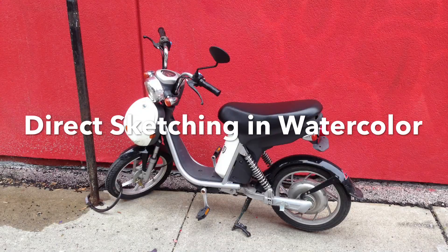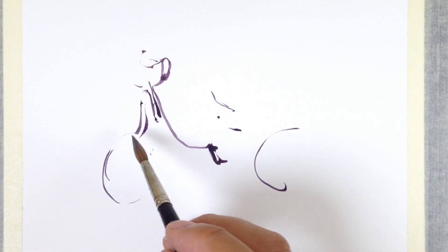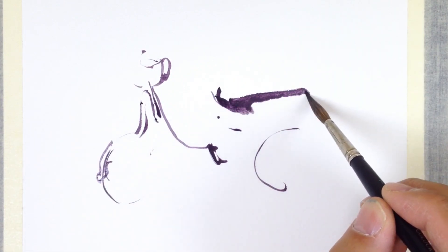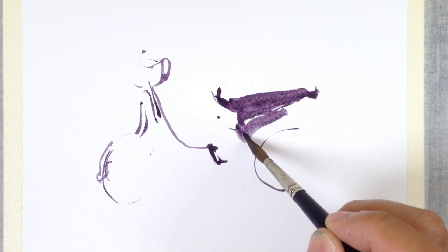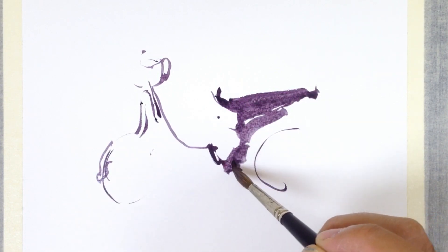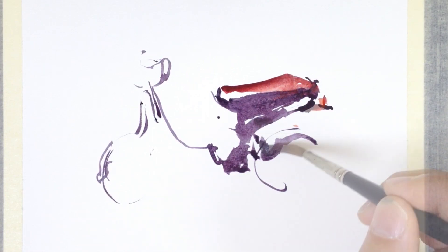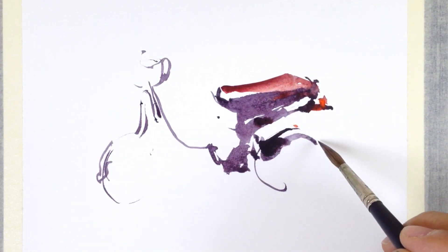This little exercise is for a workshop I'm doing on brush sketching at the 2017 Urban Sketchers Symposium in Chicago. The concept is very simple — we're just going to be doing very quick five-minute sketches of simple objects, isolated objects on the street. It could be anything: a person, a car, maybe like this little motorbike.